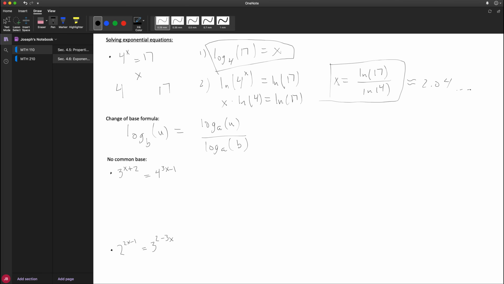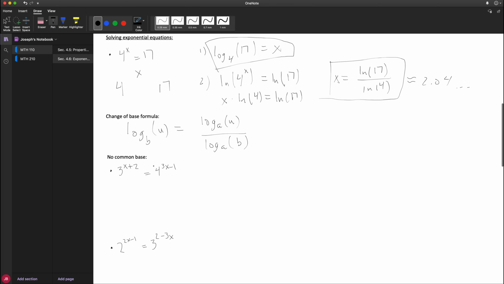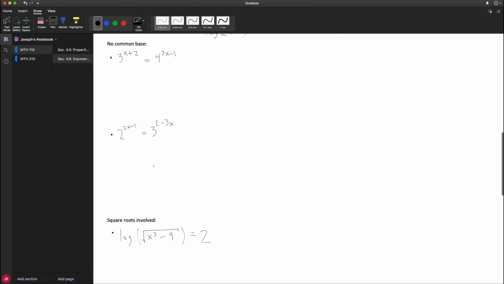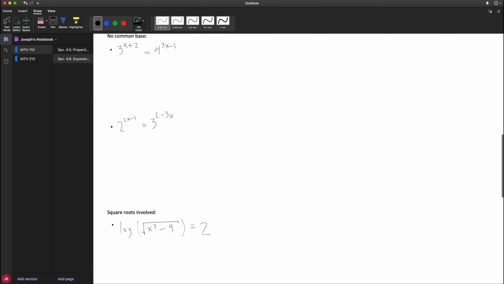And some other stuff. Okay, but let's actually use this technique to solve for exponential equations where the base is not the same. So you'll notice here I have a base 3 and here I have a base 4. In the past, maybe I would have had a base 9 and then I would write it as 3 squared and then set the powers equal. But I can't do that here. There is no nice power of 3 that equals 4 and vice versa.